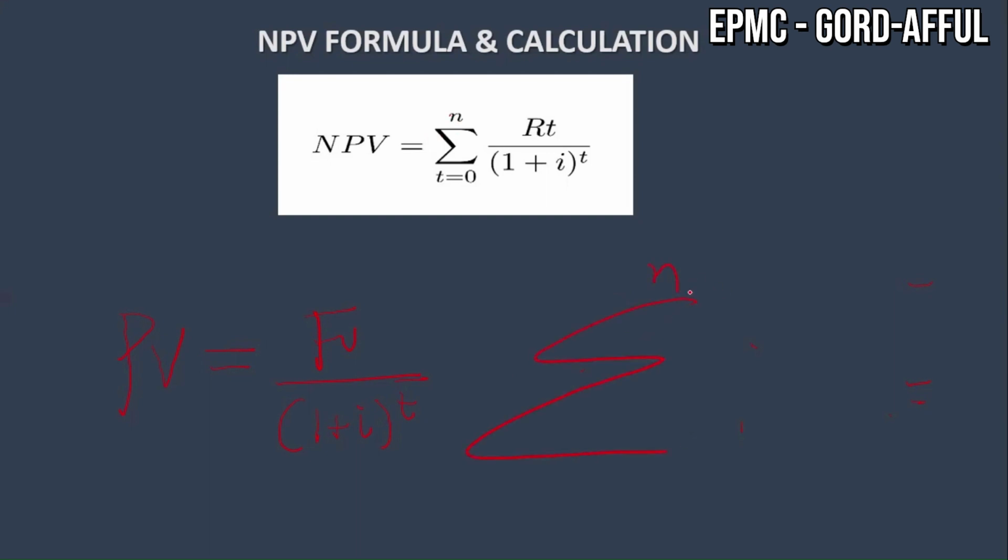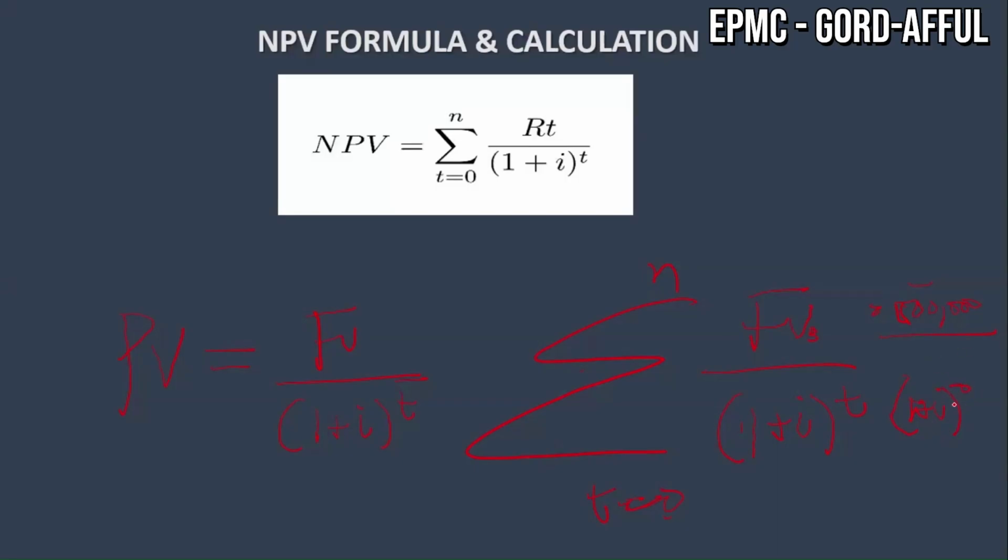Summation, T starting from 0, future values over the discounting factors, 1 plus I raised to the power T. So we'll keep them in, starting from 0. So for the first one, we'll pick the current year. What was the future value? In the current year, they gave you 500,000. So you put your 500,000 in. You divide by 1 plus I raised to the power of the current year, so 0.